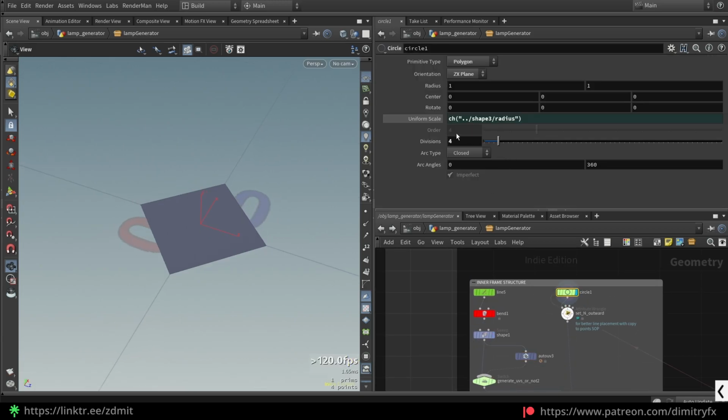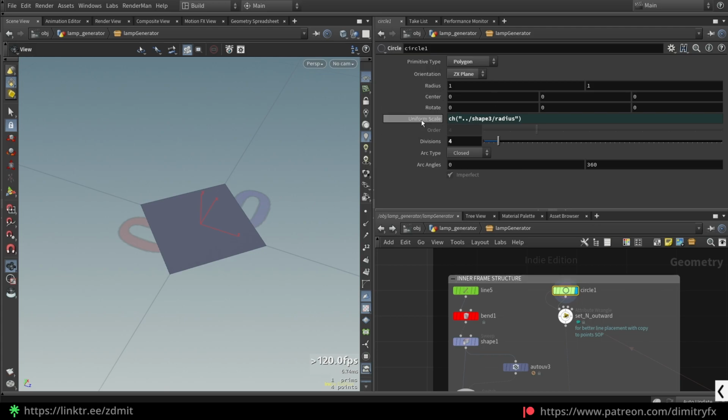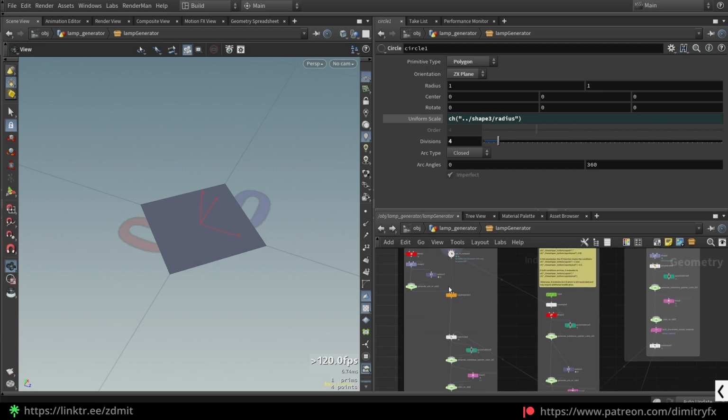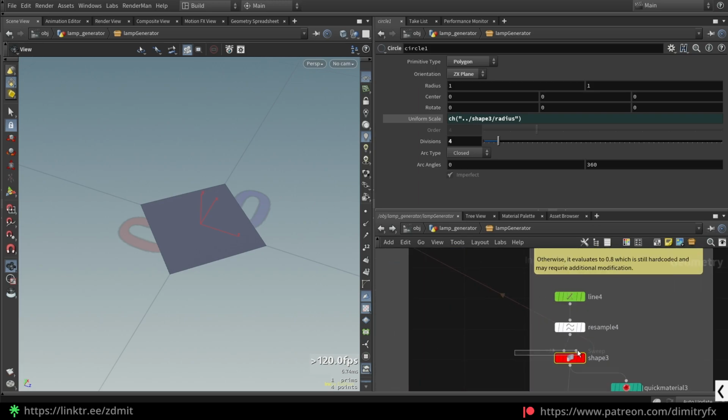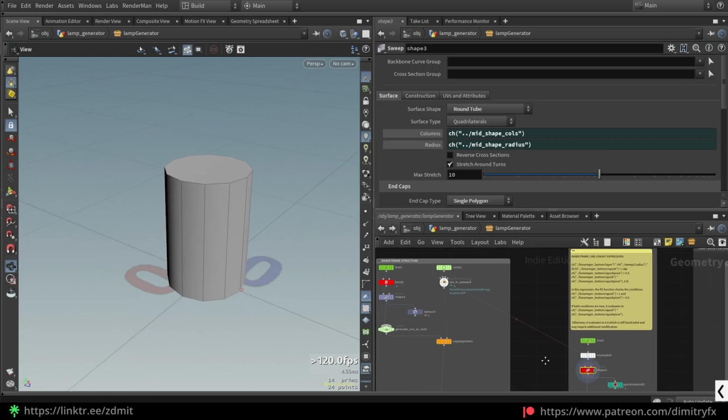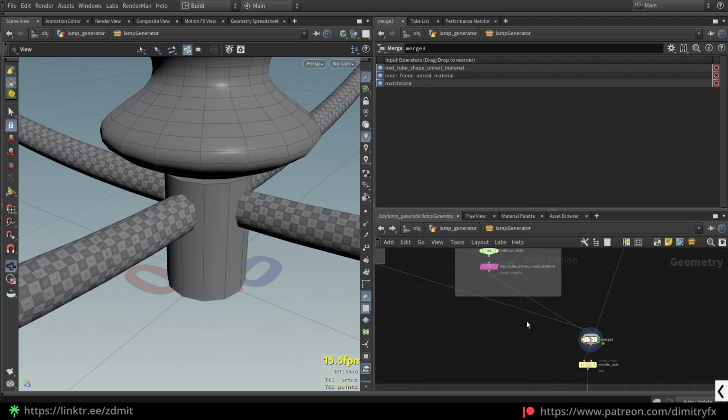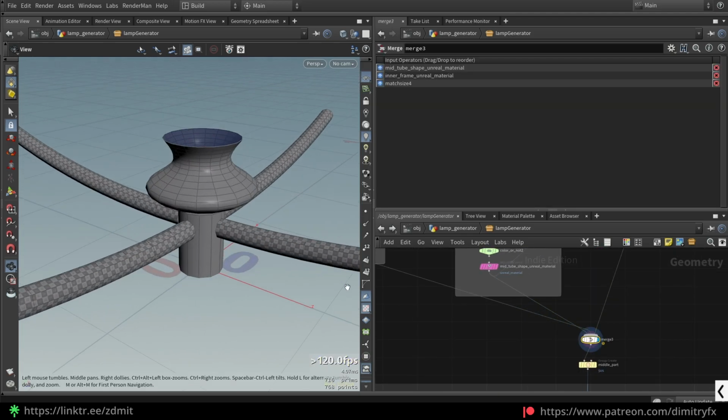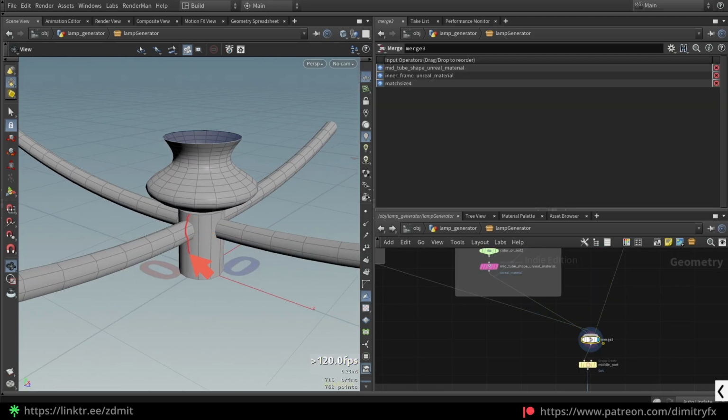And then I have a circle, a simple circle, with a uniform scale controlled by the radius of the middle tube, which is this one in the middle.